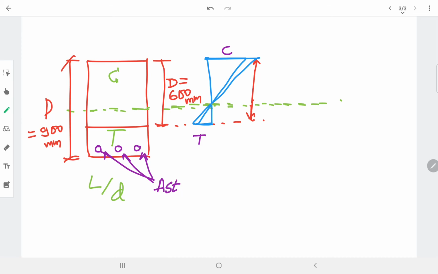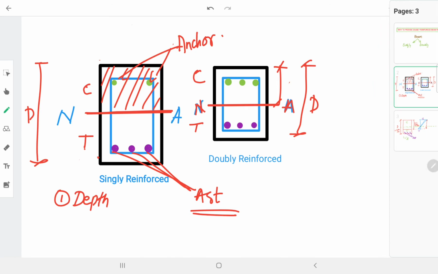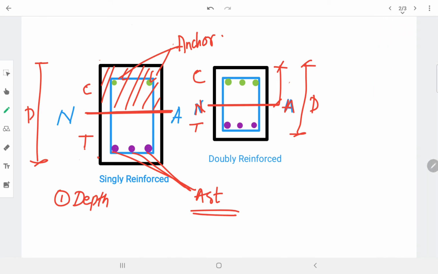I am not supposed to compare these two, but the strain in the compression is increased, up to a certain extent that the concrete will not be able to carry all the compressive stresses. Especially in the last figure we have seen, in a singly reinforced beam, whatever the concrete is there in the compression side is capable of taking the compressive stresses, whereas in this one, there is no such chance of the concrete carrying all the compressive strain.